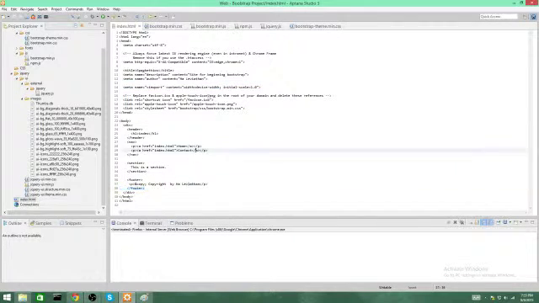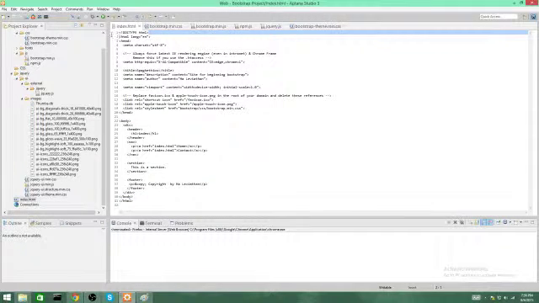Okay, so the main thing to be aware of when you go into HTML is that everything is in a tag. A tag is a markup language's way of sectioning off content. So, the first tag is always the doctype, which is HTML.